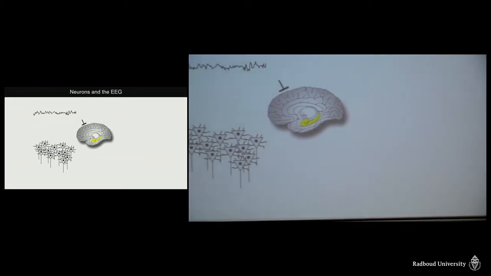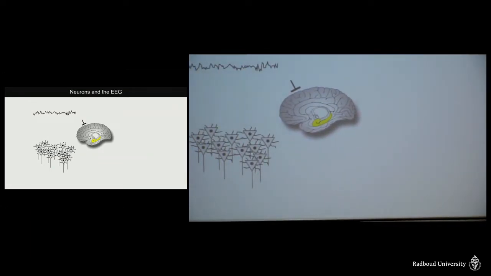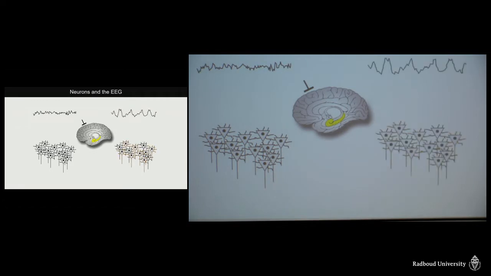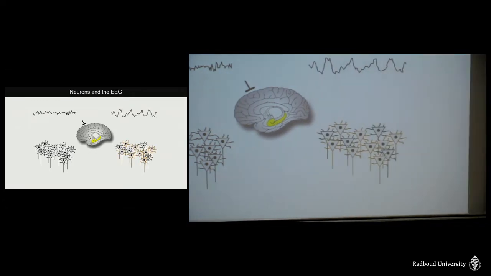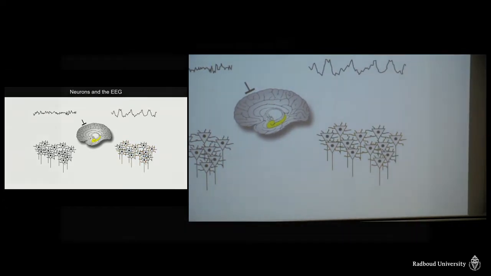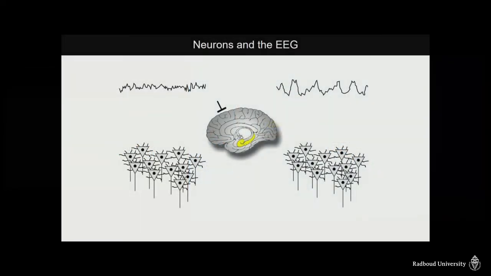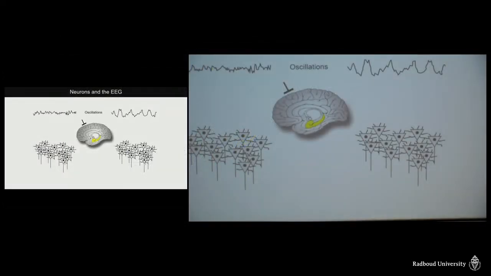Now, one of the main changes that occurs when you go from wake to sleep is that your neurons are now going to fire way more synchronously. And so in a way, what this will result in our surface electrode is that we now see what we will call a slow oscillation. So that's why these are what we call oscillations. But a slow oscillation, the main reason you could see it is a summation of activity.